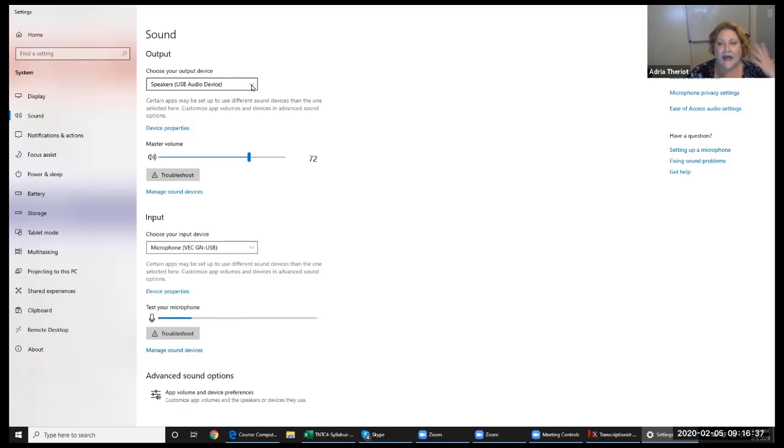If I'm using a headset, then I don't need to use an external speaker because I can hear really well in my headset. But if I'm just listening out loud, sometimes I need it to be a little bit louder. And so that's why I use an external speaker, because it can be louder than the internal speaker inside the computer.